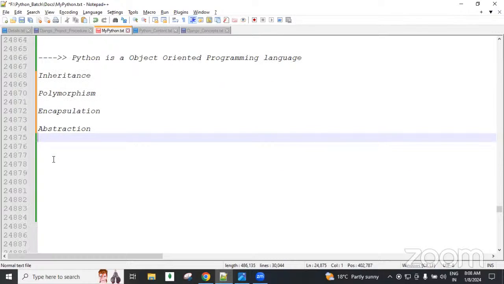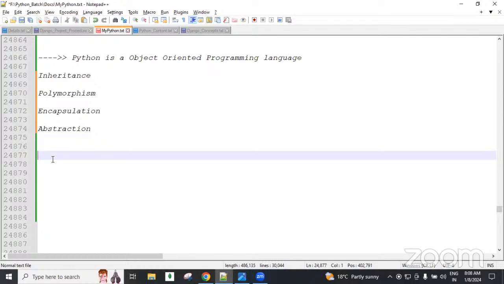Remember, C language is not an object-oriented programming language. C follows only functions, not classes, methods and objects, guys. So C comes under procedural-oriented programming languages, or functional-oriented programming languages. Java follows only classes, methods and objects, with no function concepts. That's why Java is called an object-oriented programming language.